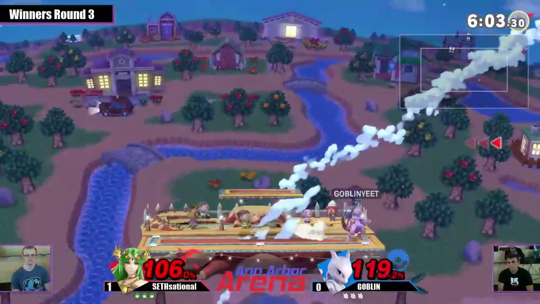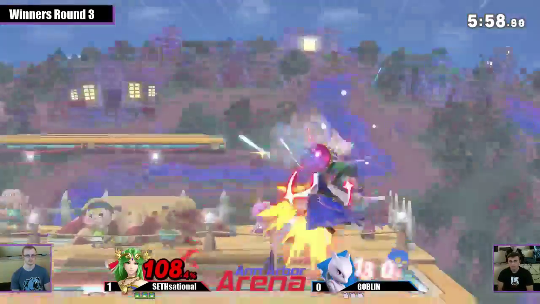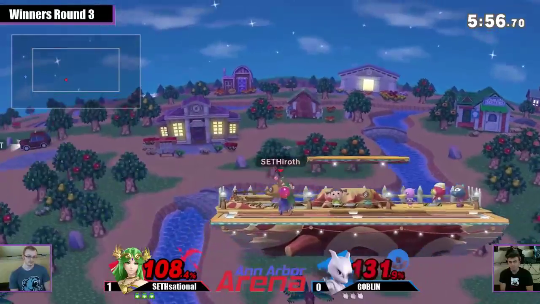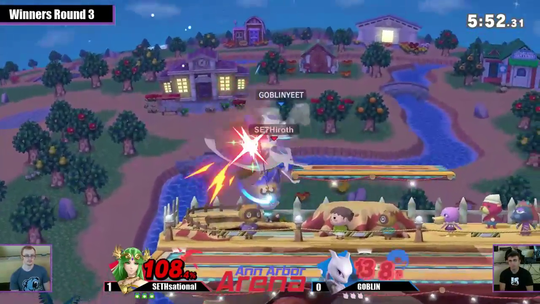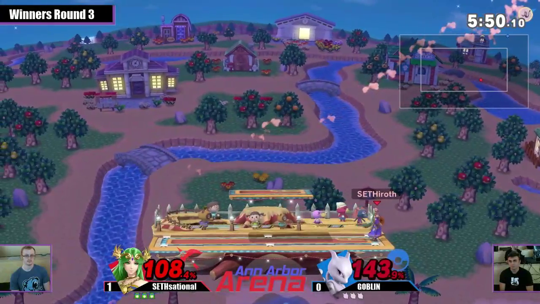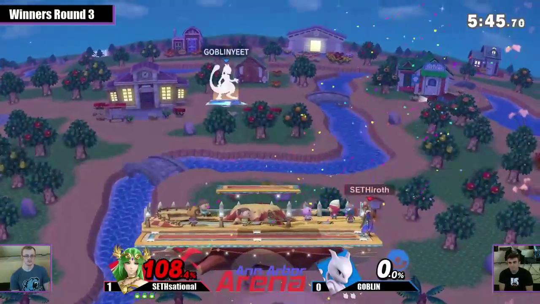Shadow Ball, forward air, he's not dead. Yeah, that got hit a little bit hard in this game. That would have killed in Smash 4. Oh, good stall from Goblin. Still not dead. Oh, now he's dead, yikes.